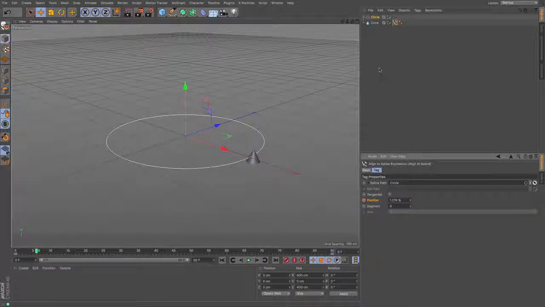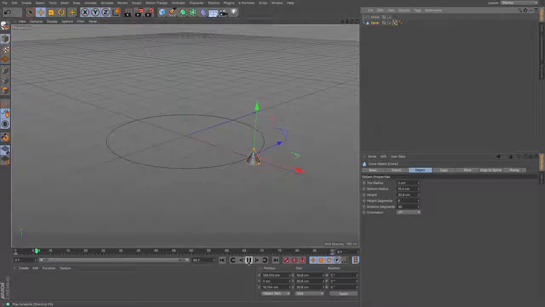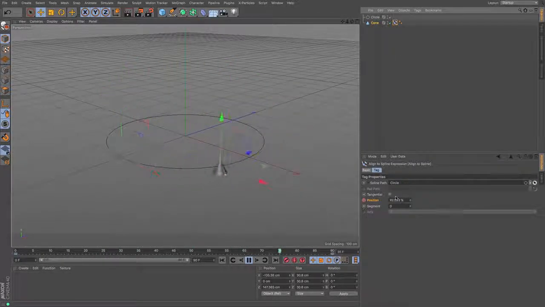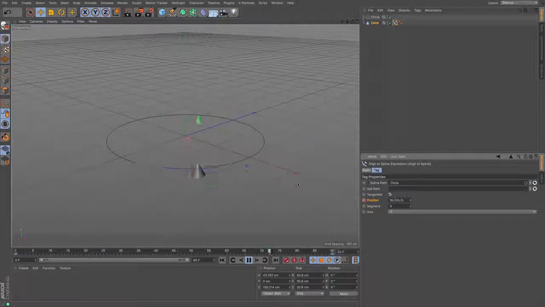Now in order to make it face a particular direction, this is where something called tangential comes into play. If I just click that cone and press play, can you see that the axes are all staying exactly where they were? So the z-axis is continually pointing in that direction, the x-axis is continually pointing there, the y-axis is continually pointing up. If I go to tangential, can you see that the z-axis now follows that path? So if that was the way the cone was facing, it would work its way round properly, looking like a train on a track really. It's facing the direction it needs to go.